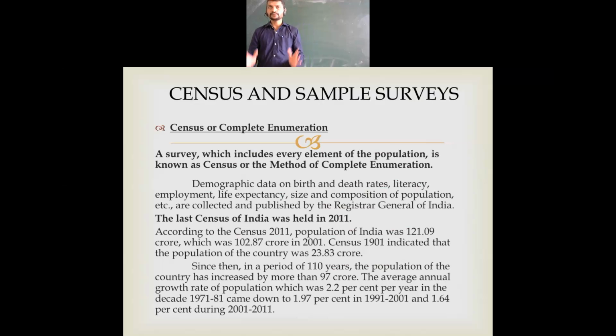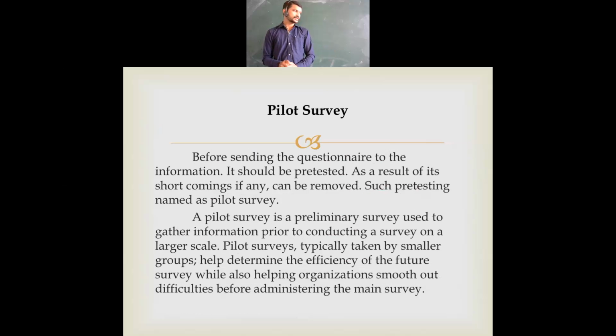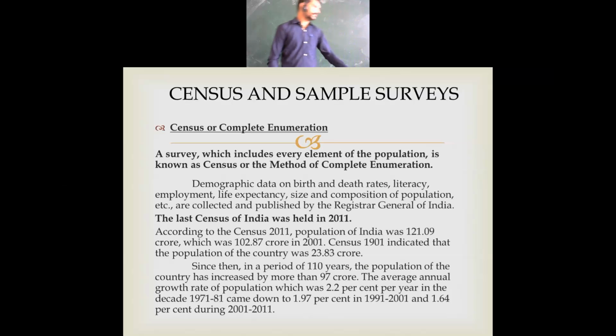Now you are going to see in the census of India the overall picture of our nation, where previously we had a very small population, but in this century we have seen a high increase in the population. That is what we saw in the previous session, when we were discussing the census survey. Then we also discussed the pilot survey. Further, in these 110 years the population increased by 97 crores.